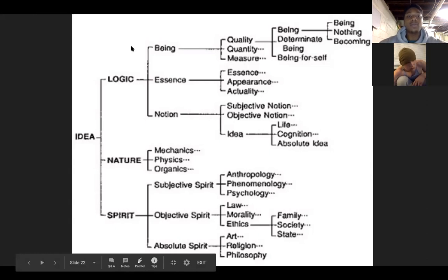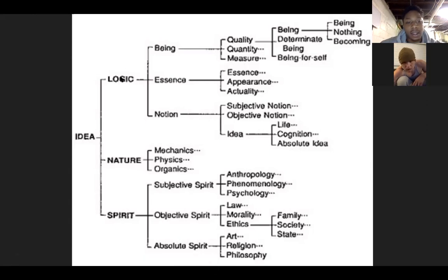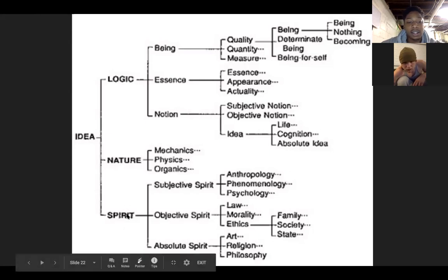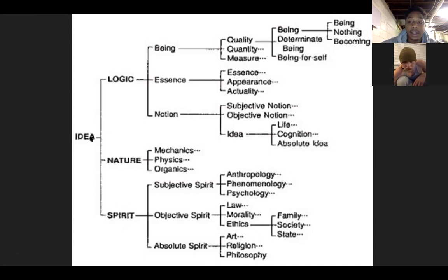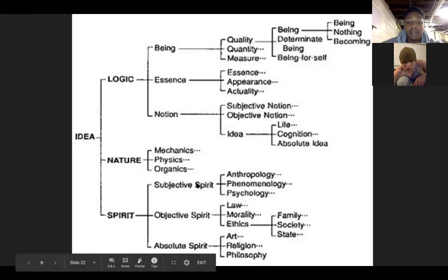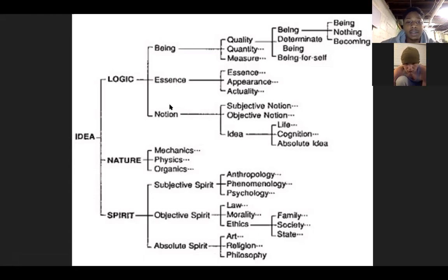But pretty much you can see this as thesis, antithesis, synthesis, and then that synthesis becomes a whole new idea. So subjective spirit plus objective spirit equals absolute spirit, which can be considered normal spirit. Or logic could be seen as being and essence plus a notion, and then that equals logic. So there are different types of notions, like subjective notions and objective notions, which lead to ideas about life and cognition, and an absolute idea, which wouldn't be something you would reach without using logic.